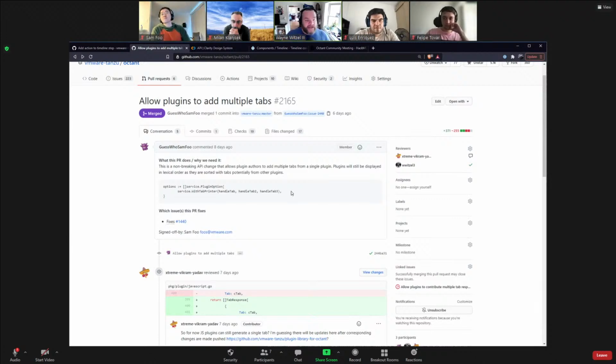Those tab handlers all work with the same set of capabilities that you've registered. So you don't get to divorce the capabilities that your plugin handles, like the GVK, from the tabs that you render, but you do get to say, I have multiple tabs that I can render.